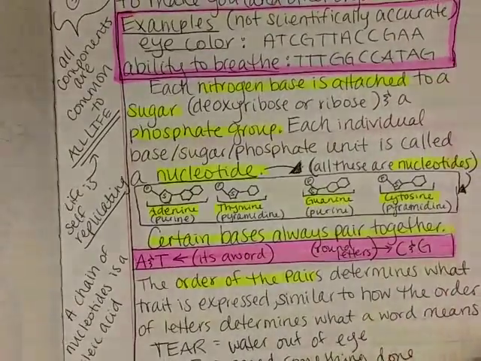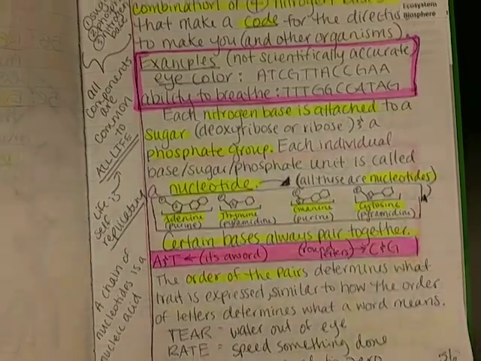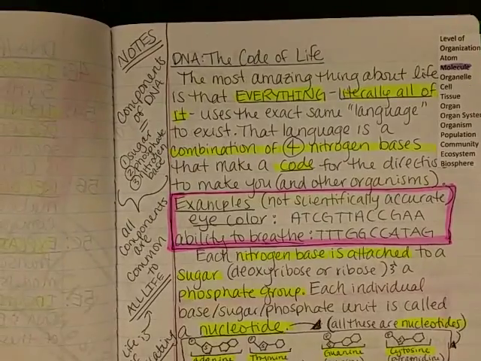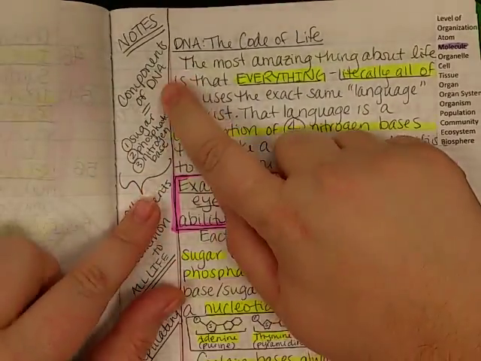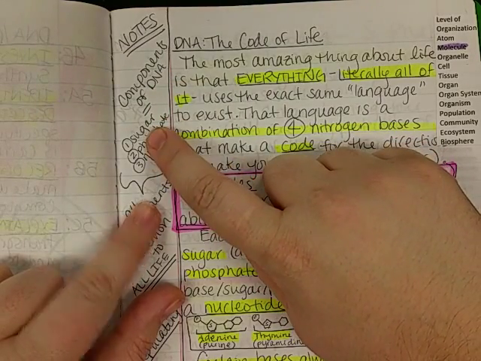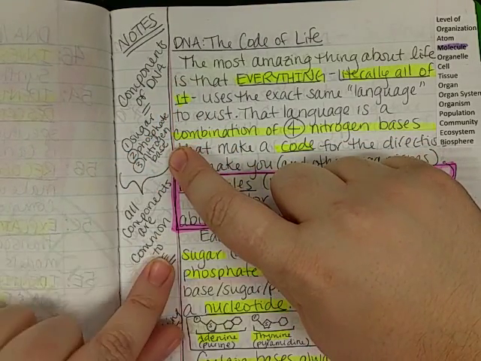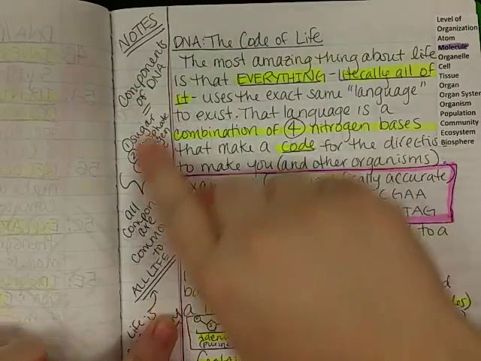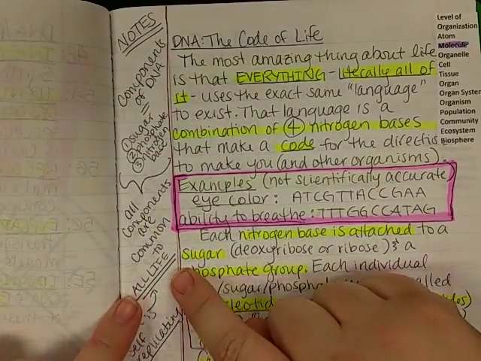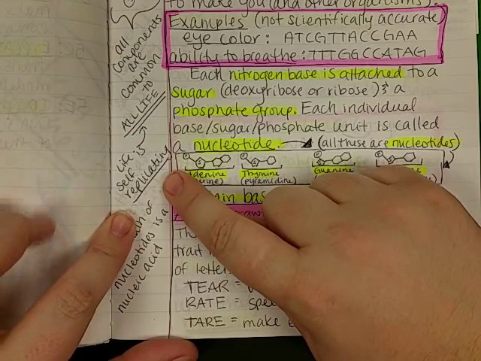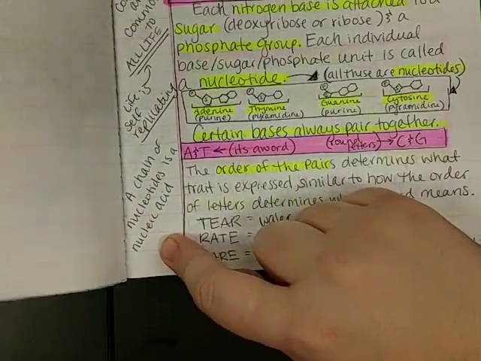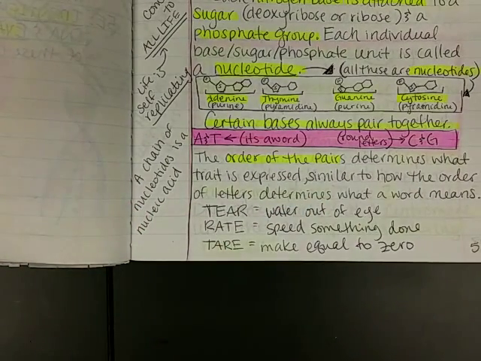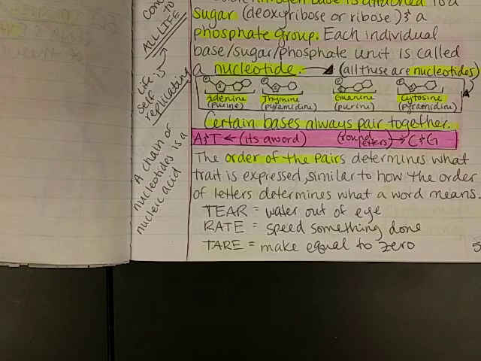All right, so these are the first notes of Unit 6. You need these notes on the side. Components of DNA: they are a sugar, a phosphate, and a nitrogen base. And these components are common to all life. Life is self-replicating. You don't have to tell your DNA to replicate, it does it by itself. And the last note is a chain of nucleotides is called a nucleic acid, which is the last of the 4 biomolecules.